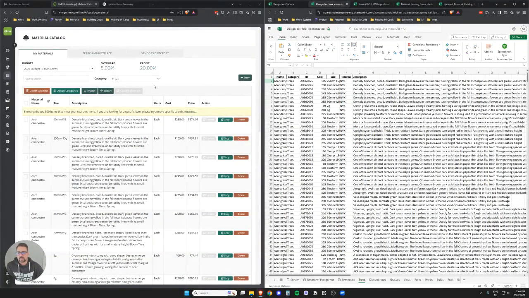And that's what they put in their estimate. But on the project management side, they will put the order in based on the design. And there's so many ways that companies do stuff.